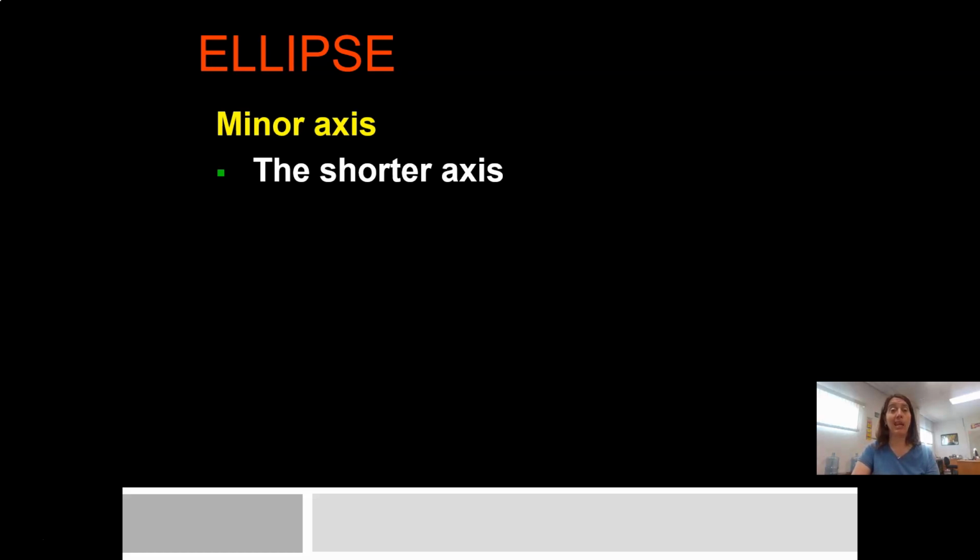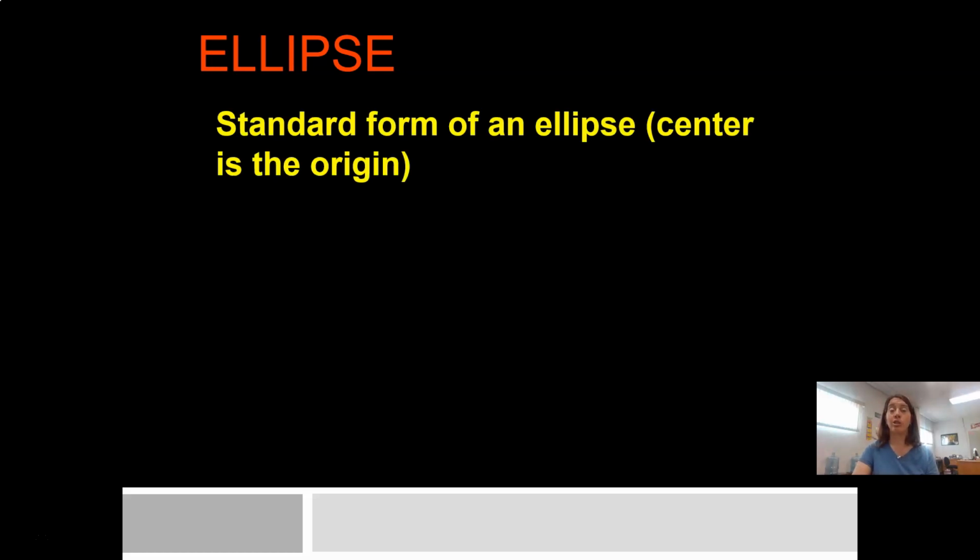and this is where we're going to get the information necessary to help us graph as we're approaching our questions at the end of today's lesson. There are two different formats I want to give you for the standard format for an ellipse, and we're just going to focus on the ones that are centered at the origin. So when it's centered at the origin, I don't have to worry about shifting to the left or to the right or up and down to begin with. We can just draw based on the information given to us.